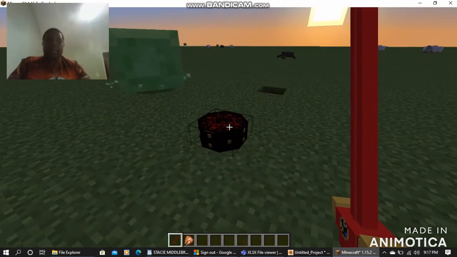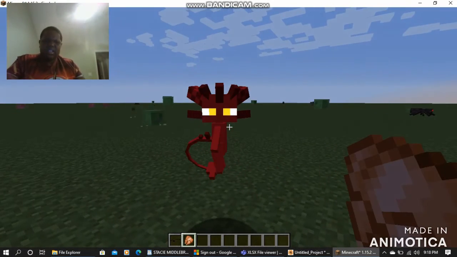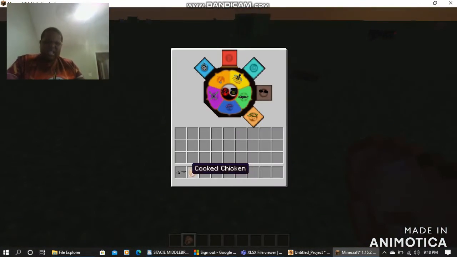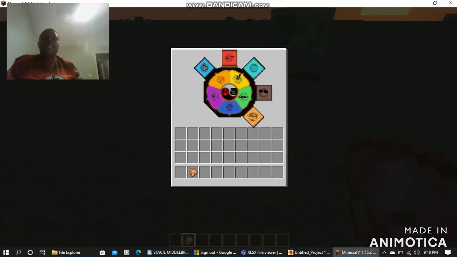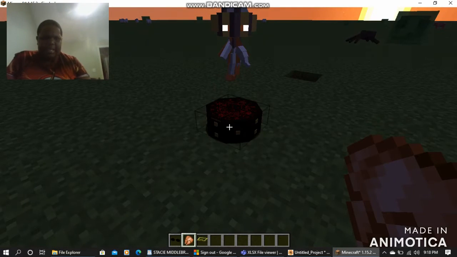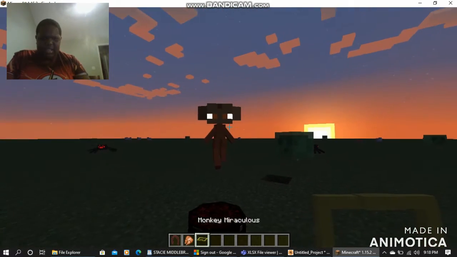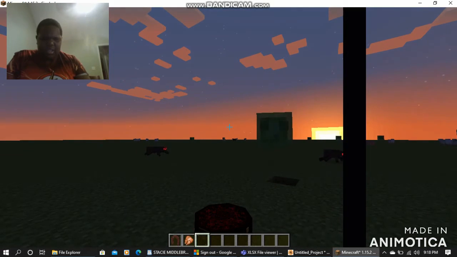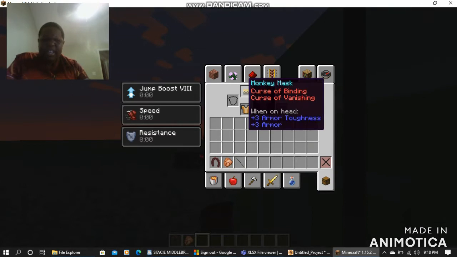Ooh, that looked like a lot. Did a lot of damage. Yeah, I'm going to give you some chicken. And then you put that in there. They just disappear in a puff of smoke. You can take multiple Miraculous out at the same time. So I can do that, and then I can do that, I'm pretty sure.